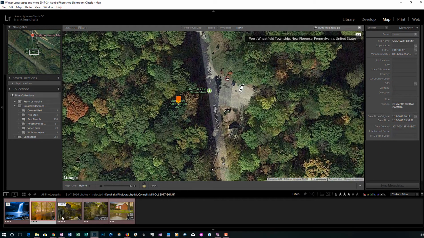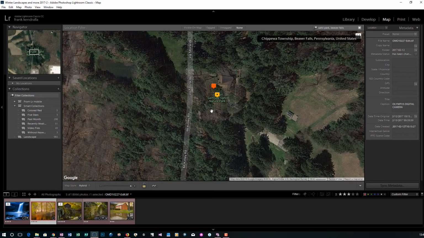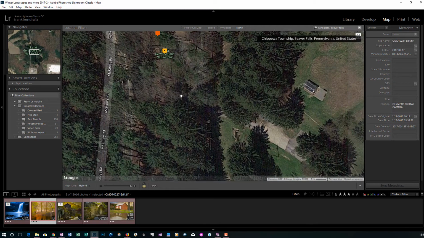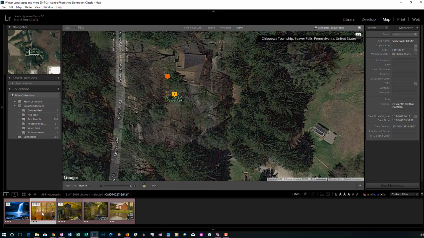All right, so I don't have any information in here. I do know that it is the same as one of the other images that we have. So we're just going to go back to Solly. And we'll hit enter, and it finds it. And we're going to see how far we can scroll in on that. This is the house where I have some other images that I've taken, and it won't get real tight, but this is where the nature park is. So we're going to drag this one over to it and put it right there.